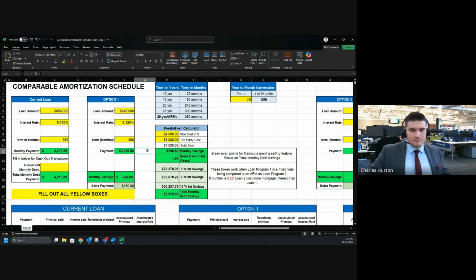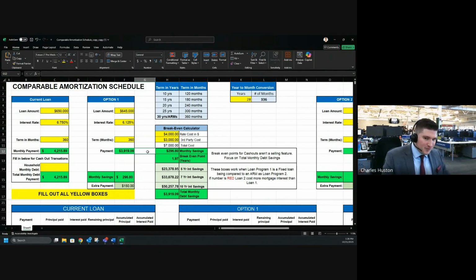One of the things I don't see at all compared to when I was at Rocket versus on the broker side, I see very, very few 15-year, I should say non-30-year, right? I'd say 99% of loans that come my way are 30-year loans. So now it is kind of a sign of the times. A lot of people are just looking to decrease their payment, which is the way you do it. If you want a lower payment, 30-year mortgage.